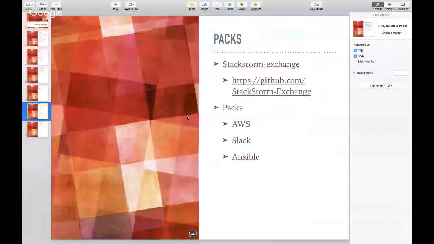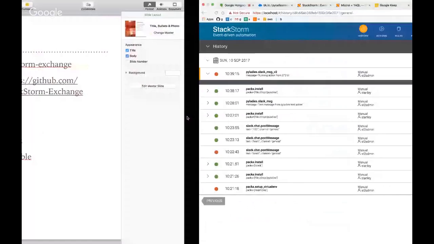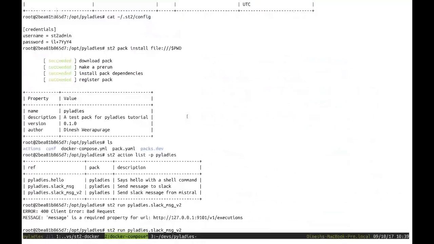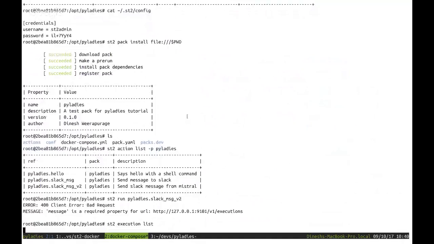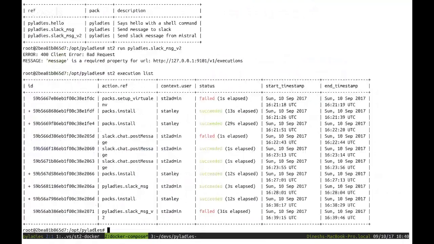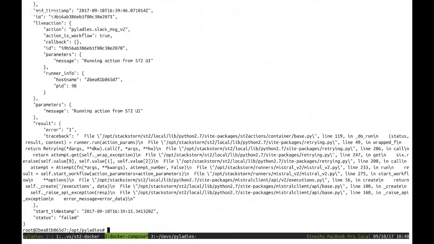Okay, we'll go see what there is. It's like something with Mistral. Let's see.